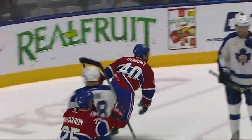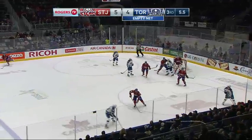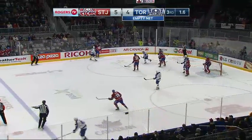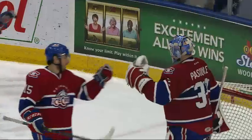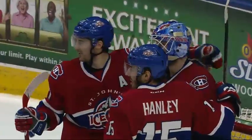Wow! What a turn of events. Here's Brannan — looks in — shoots — and that one just goes wide. Throws one in! Backside! And now Cabello looking for it! And that one would have tied it up. But the St. John's IceCaps are going to come away with a victory here at the Rico Coliseum.